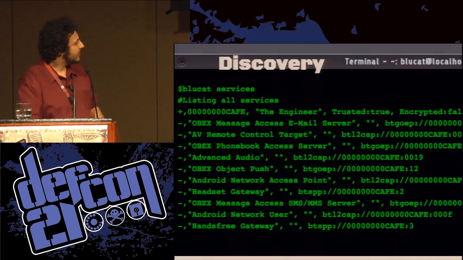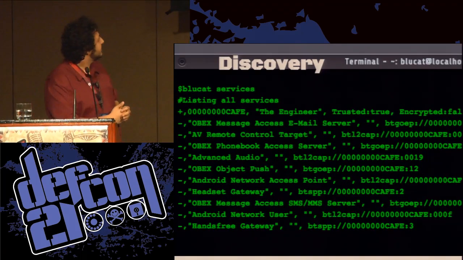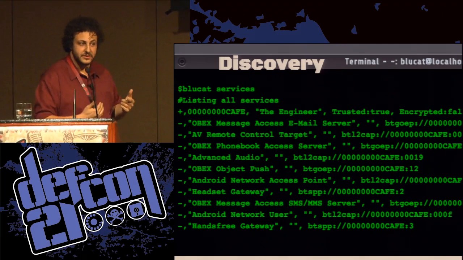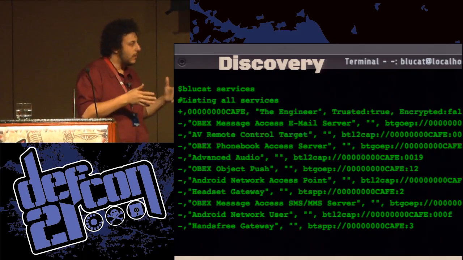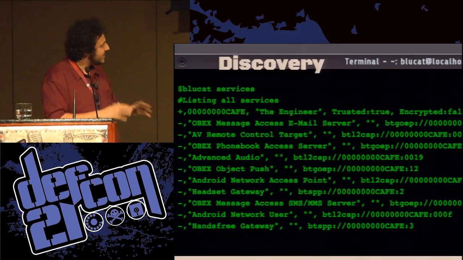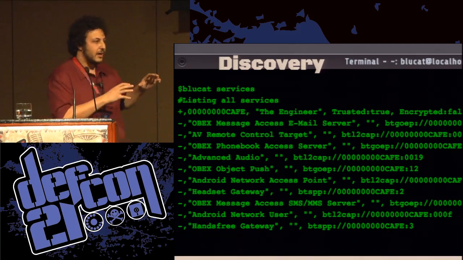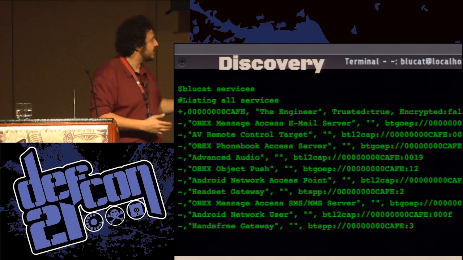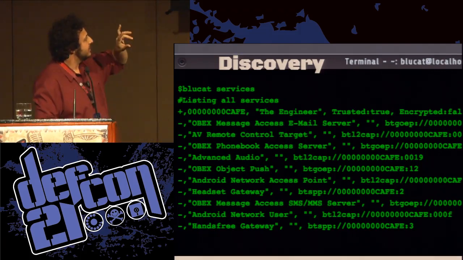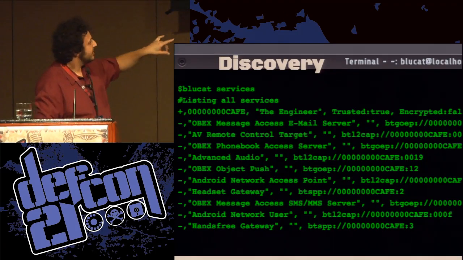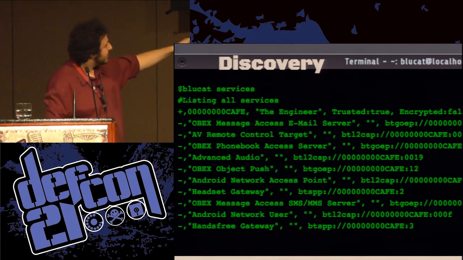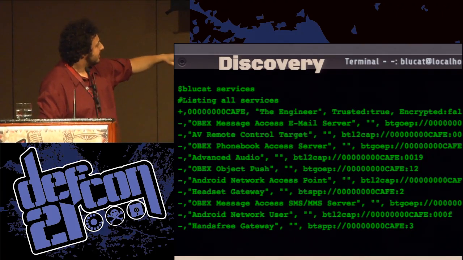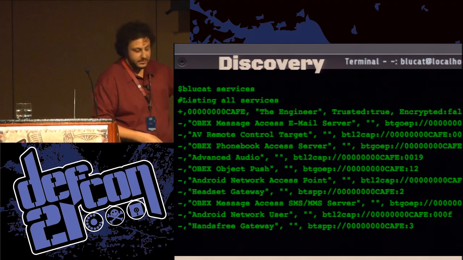All right, so you can go farther in depth, right? You can list the services of each of those devices, so it lets you actually inspect the stuff that's running on that device. You can think about these the same way you think about an IP address and ports, right? It's the same thing. You have a MAC address, IP, and then you have these channel numbers, or PSMs for the L2CAP protocol, and those are laid out on the right.